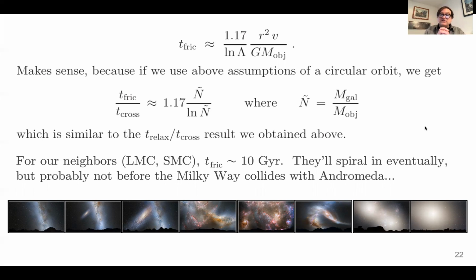The Milky Way and the Andromeda spiral galaxy will collide. I just provide the little film strip that's often shown in astronomy classes, an artist's conception of what that will eventually look like over the next few billion years. And we'll all merge into a single elliptical galaxy at the end. But yeah, okay. I think that was it for the cumulative effects of small Coulomb collisions.